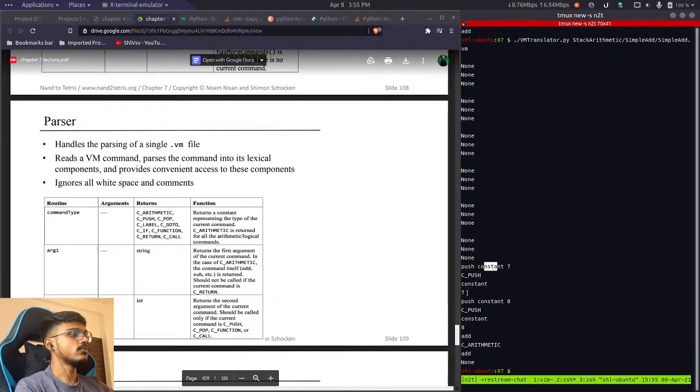So for this push we are getting 7, and for this one we are getting 8, but for addition, oh wait, why are we getting none for this operation? Oh, of course, because this none is for the second argument. Yeah, so it is correct.